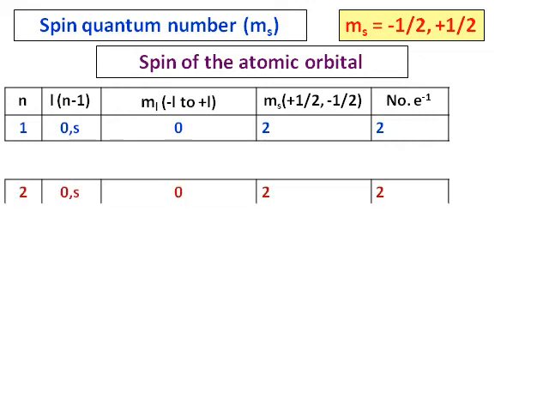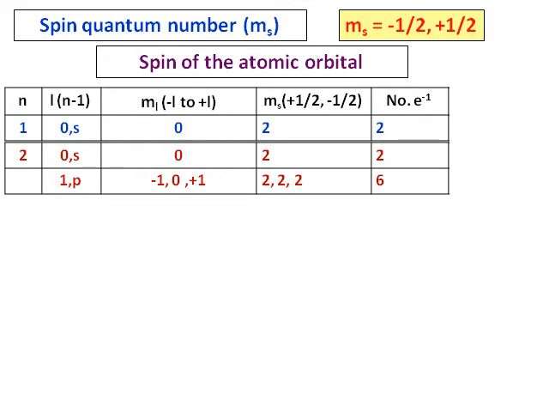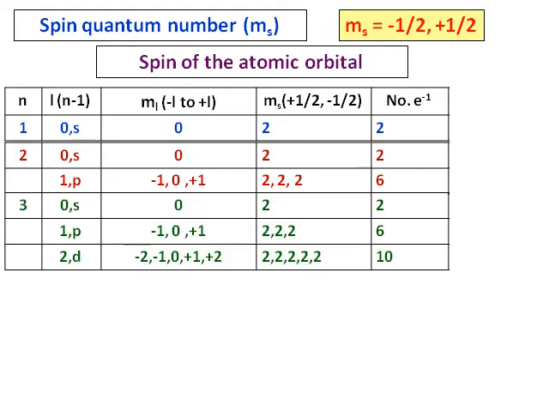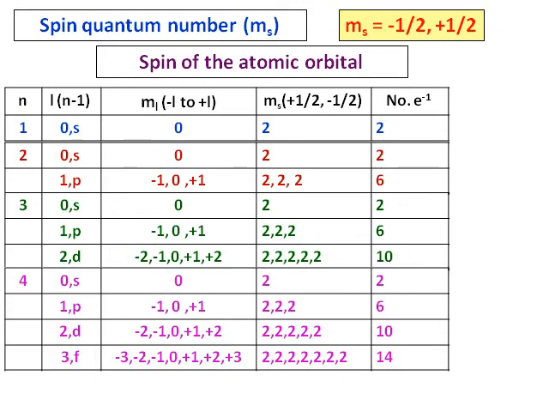Going to level 2: there is a spherical subshell and also a dumbbell subshell. In the s subshell, I can have 2 electrons. Since I have three p orbitals, each one can take 2 electrons, so a total of 6 electrons in p. Therefore, level 2 has 2 from s and 6 from p — eight electrons total. In level 3, the d subshell also contributes; with five d orbitals, that gives 10 more electrons, so 18 electrons in level 3. And in level 4, the f subshell contributes, giving 32 electrons total.